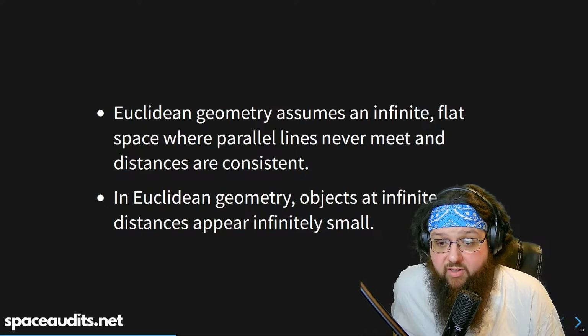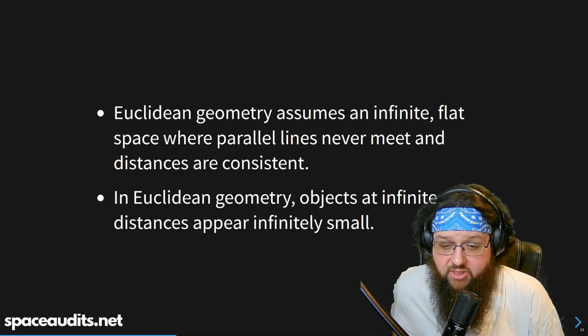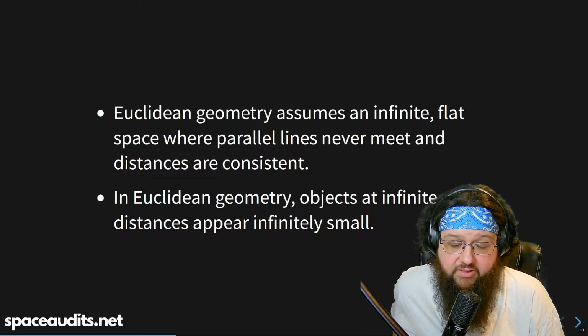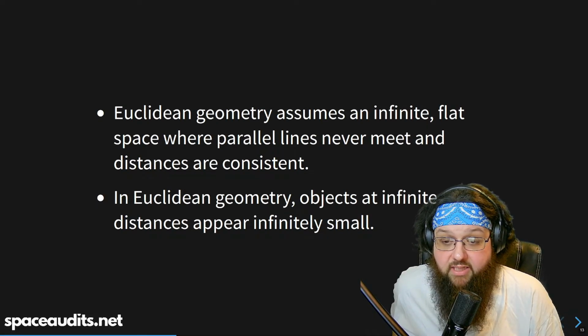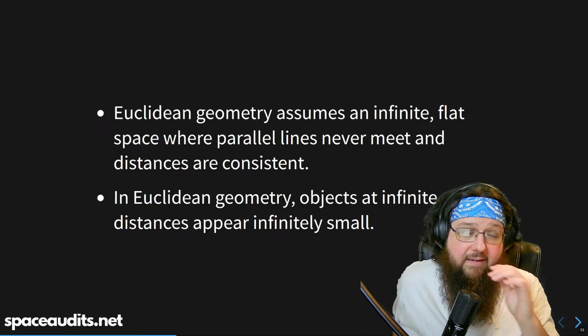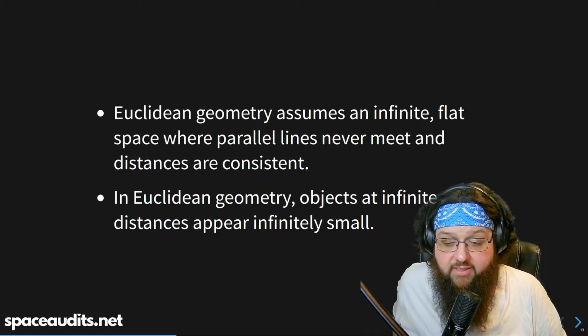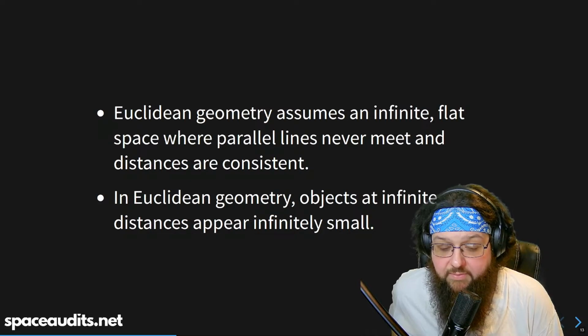So when we observe astronomical objects like the sun or the moon, they appear near infinite size, not infinitely small, as Euclidean geometry predicts for an infinite distance. Additionally, their perceived sizes are not consistent with their actual astronomical dimensions. They say that the 0.5 arc second angular size sun we see in the sky is actually 860,000 kilometers or miles wide. So not real. And if that were the case, to produce these parallel lines that they do all of this math based off of, the sun would take up the entire sky. Right? It's pretty straightforward.